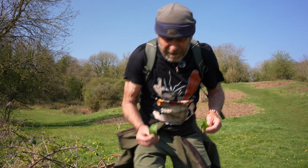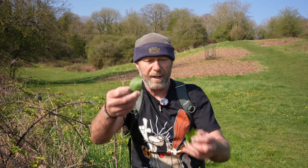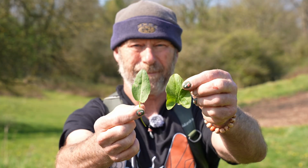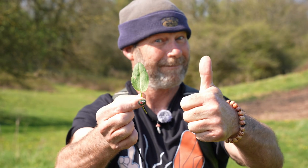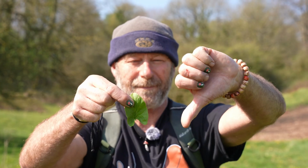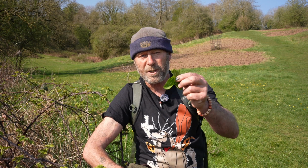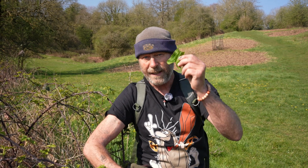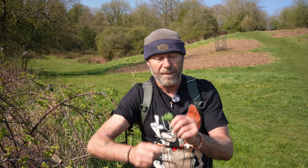So here you go. I've got two leaves here in the grassland environment. And this is what you've got to watch out for. I've got this one here and this one here. And they both have arrow-shaped leaves. So this one here is the edible common sorrel. This one here is the poisonous arum lily, lords and ladies. If I ate any part of this plant, this would nail me with nausea, vomiting, sickness and diarrhea. And I don't want that. So I have to make sure that I slow down and tune in, do my identification checks thoroughly.